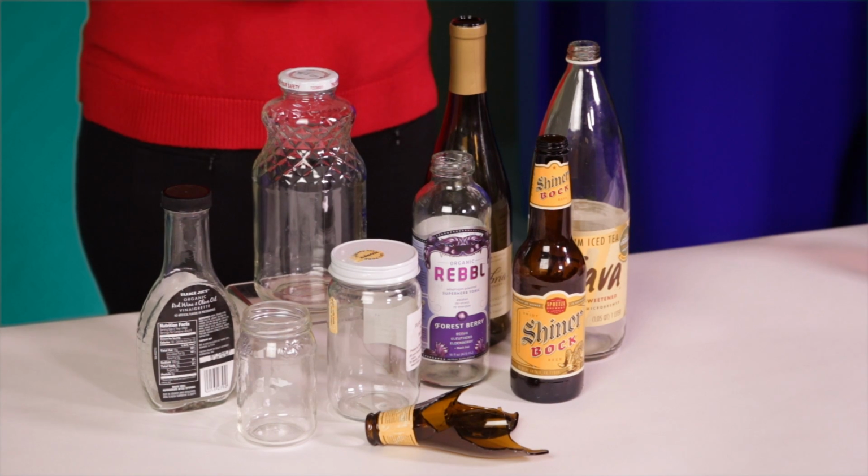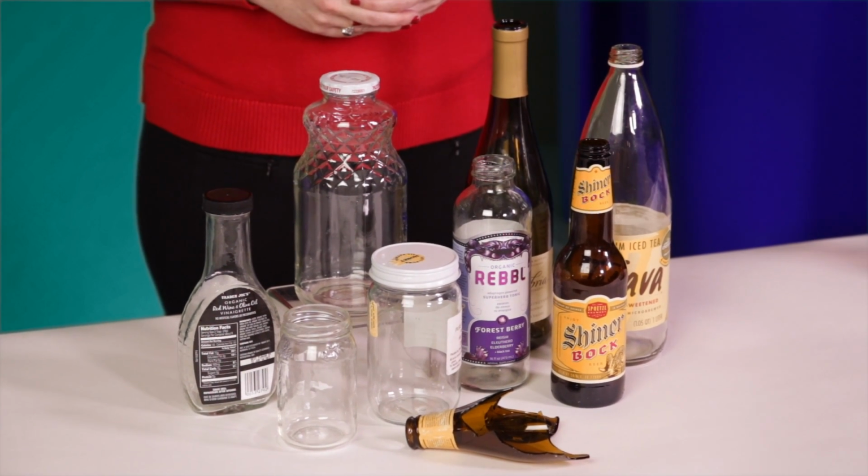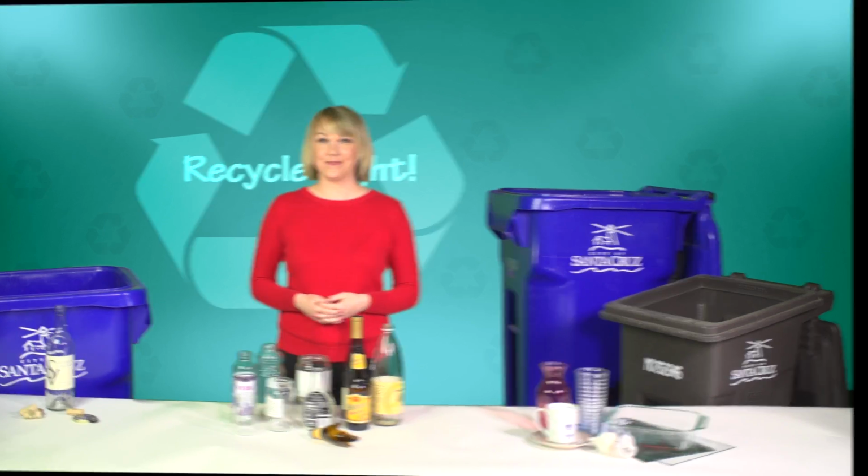Again, to recycle right, remember glass bottles and glass jars. No other glass at all.